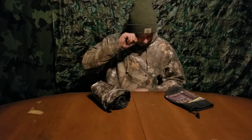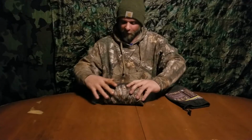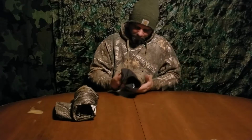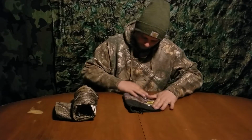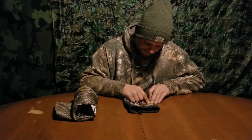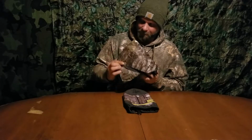Alright guys, I got that all looked after, all deflated and all rolled up and everything. So I'm going to give you guys a little bit of the specs that's here on the stuff sack. The weight is 18.7 ounces or 530 grams. It doesn't feel it, but apparently that's what the weight is.